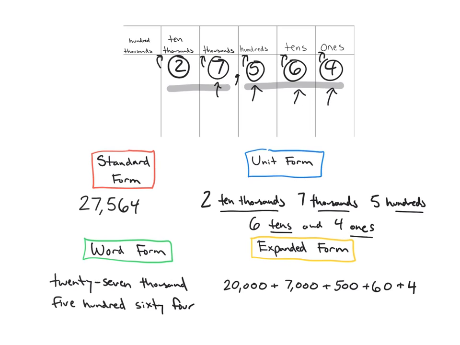So there you have it, the 4 different ways we can write numbers in math. And each one of these ways gives us a little bit more information and helps us learn a little bit more about place value and understanding what the digits actually represent when we're writing them. So hopefully now you should be ready to tackle all the problems in the Lesson 4 problem set. But if you get stuck or you need a little help, you can always come back and rewatch any part of the video to give yourself a little bit of a refresher. So good luck with the problem set, and thanks for watching.